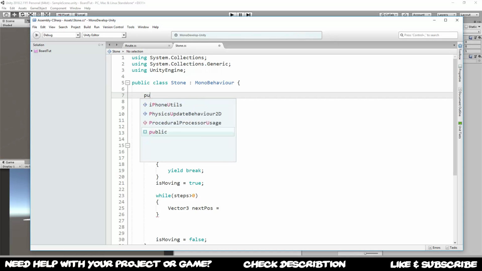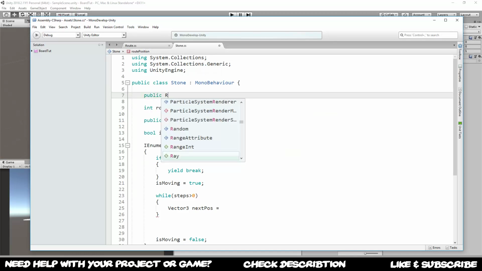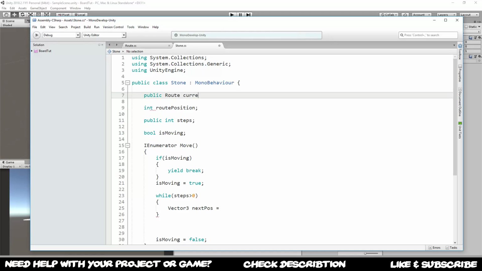So we're going to create a public Route. We have the route script already, right? We take this and name it currentRoute. We need to drag this in later on. We can also initialize or automate that, and so on and so forth; it doesn't really matter.